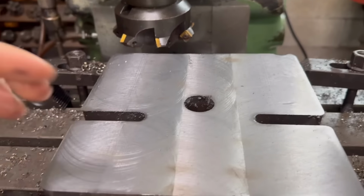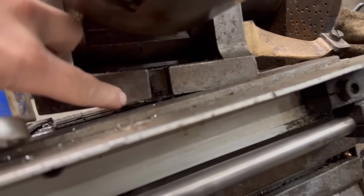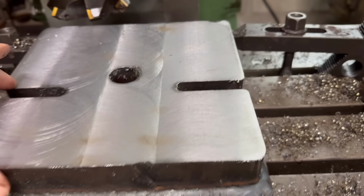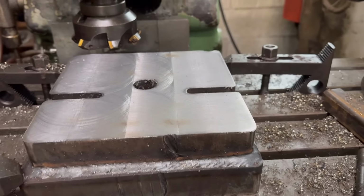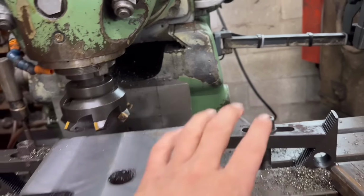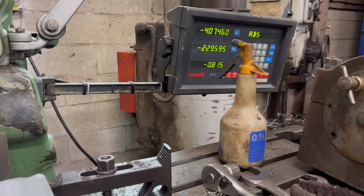So these slots, I might have to mill these wider, because on the bottom of here there's some little blocks that sit into there, and I don't know if they'll be wide enough. They're only roughly flame cut, so I might have to just mill them out a little bit. I'm not going to bother with them on the bottom, but I'll just do the top ones. I noticed for some reason it wanders a little bit on the Z axis, even when it's locked in. There's a little bit of wear in that, I don't know.